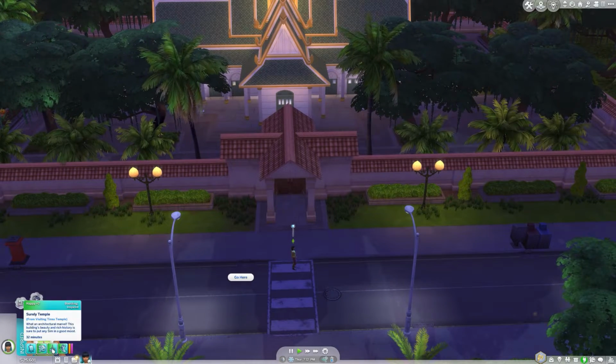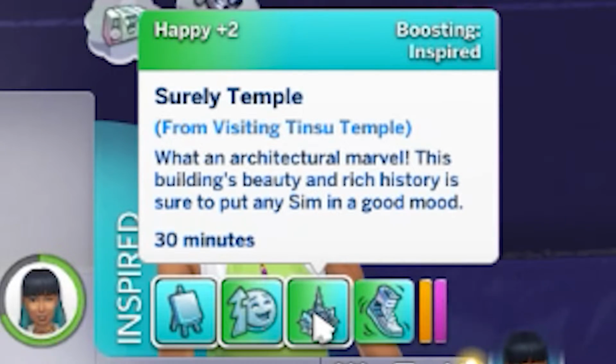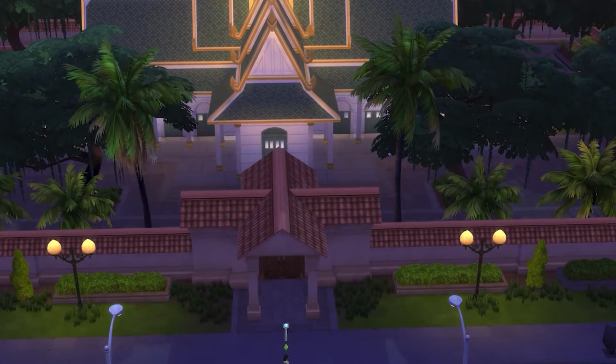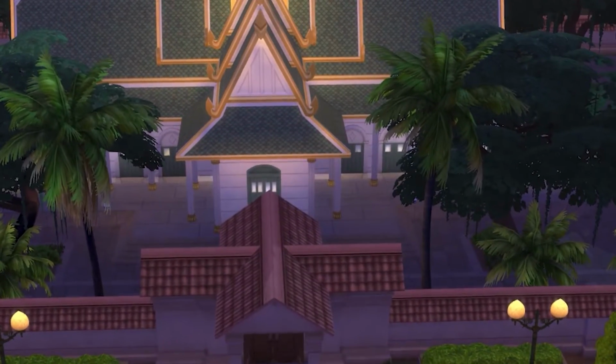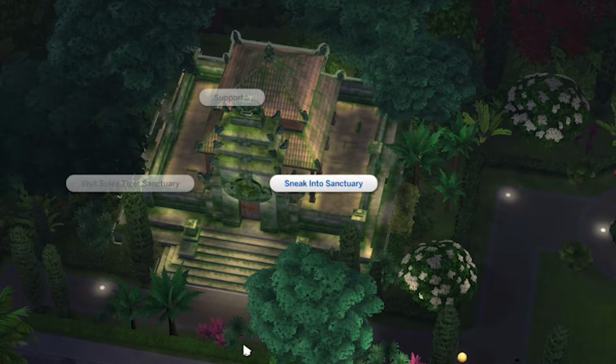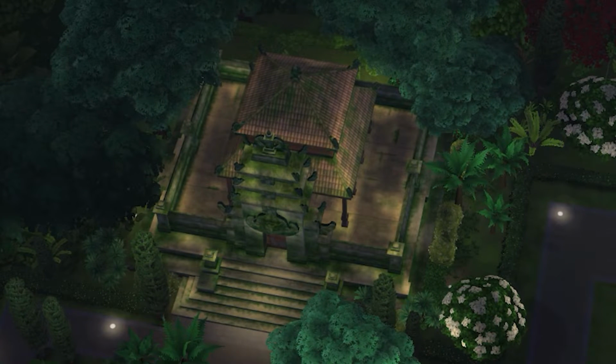When my Sim visited the temple, they gained a +2 happy moodlet from visiting it and seeing the building's beauty and rich history. I wish I could see the inside of the building since I love that type of stuff in real life. Oh well. In addition to visiting the rabbit holes throughout the day, you can actually break into them and visit them during the nighttime, which I'm assuming will give you different moodlets.